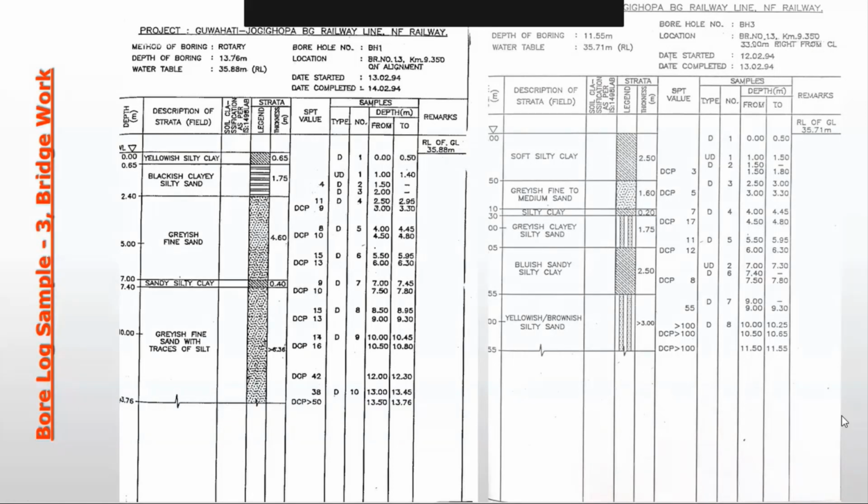5 to 10 centimeter difference. In the classroom, it appears that it is 10 centimeter below, but the soil strata or the soil layers are not like a pencil line. It is just a mix-up of soil, which will be blackish sand and grayish fine sand. It will be a type of mix-up. So 5-10 centimeter plus or minus is a minor difference.